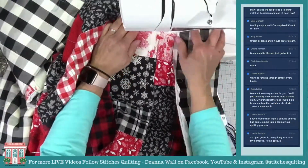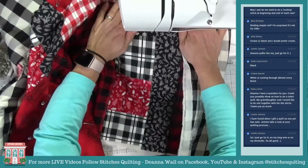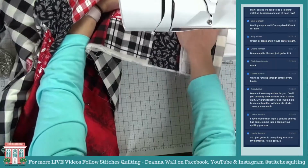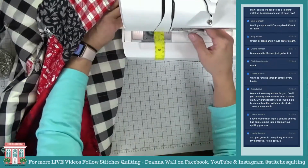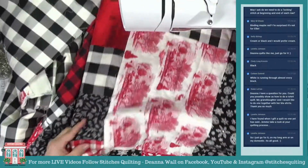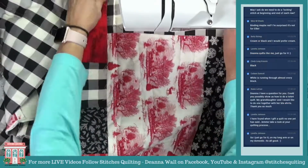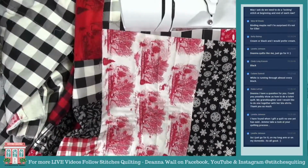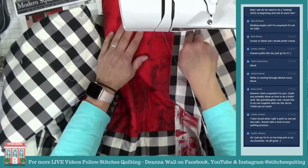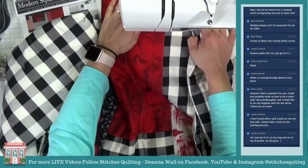And I will continue to quilt this, but I just want you guys to see the effects of what it looks like as you quilt randomly on a quilt. Okay, there we go. You can measure your straight lines too. I'm just trying to give you guys, so you can see that little gentle line that's coming right through there, and it really gives it a softer texture to those straight lines. All right, so let me go ahead and go down here a little farther, and I'm going to add another wavy line right here, and this will be our last little line that we go through.